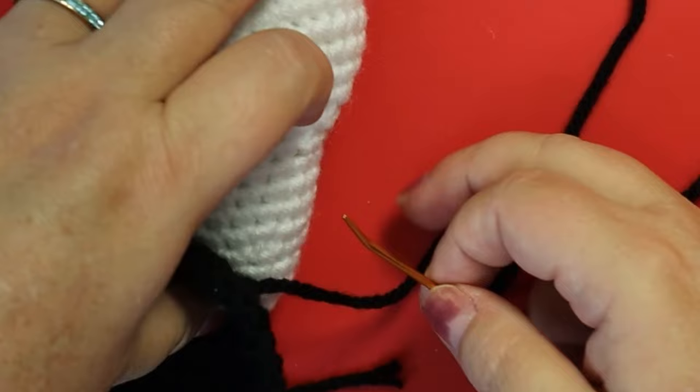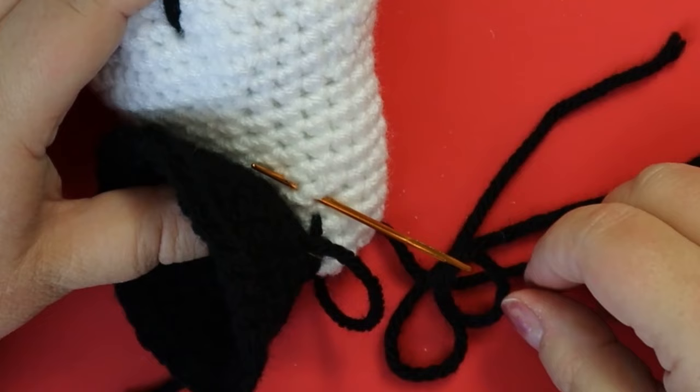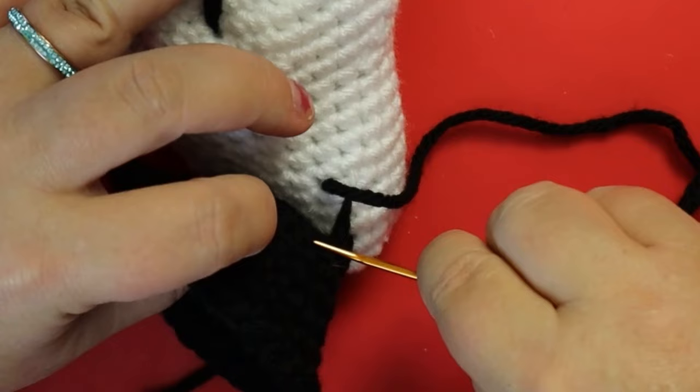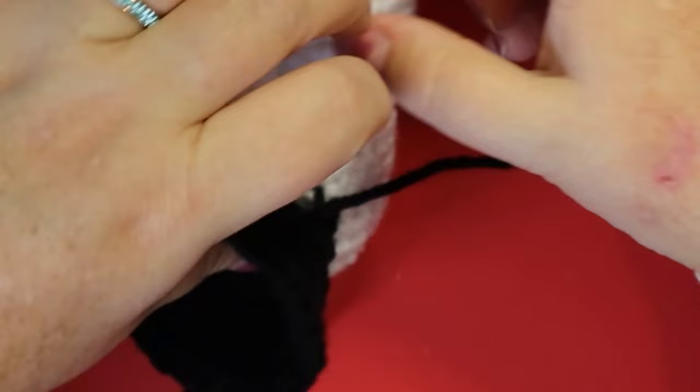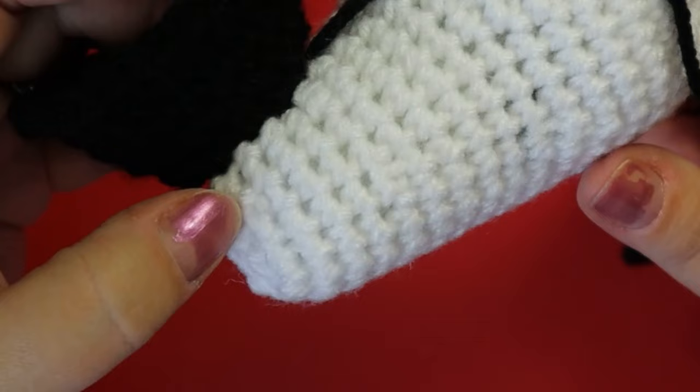So I can tell when I straighten it out to where I want it that I'm going to start turning a corner here. So I'm going to want to kind of do a sideways stitch. And again, just make sure you're staying in the same row. And you can pull anytime. So usually when I get a side done, now I'm going to pull on that. And that sucks that right down up against the foot, and you can't see my stitches or anything.